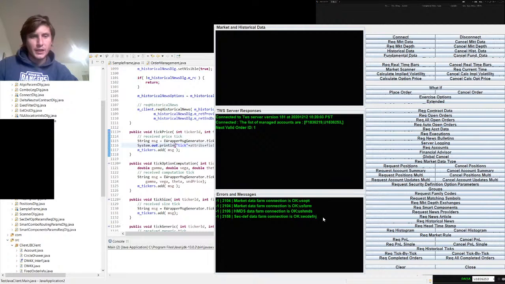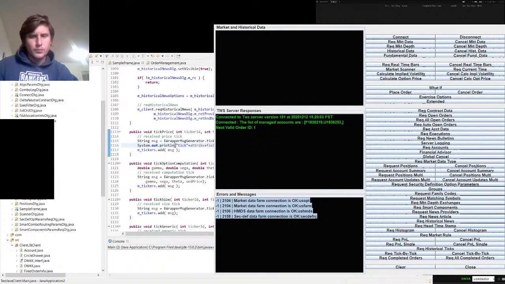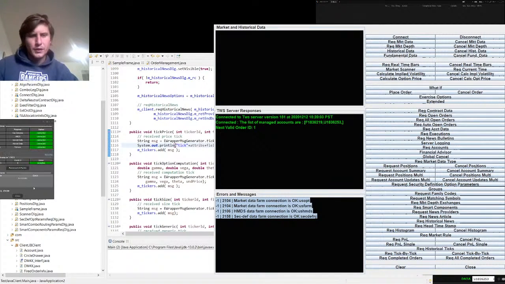Now we can see we've connected here, and as far as the Interactive Brokers connection goes, we should see that accepted there?